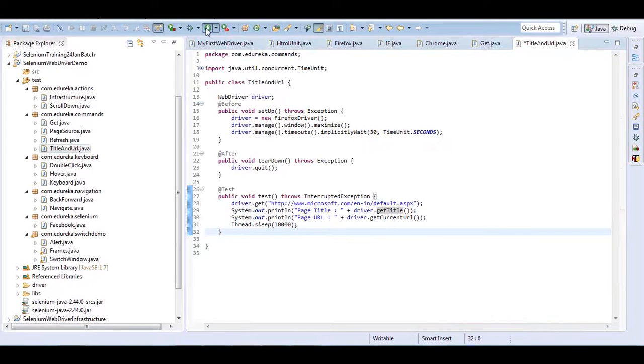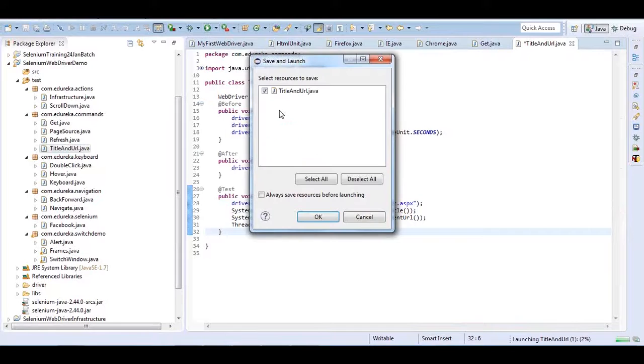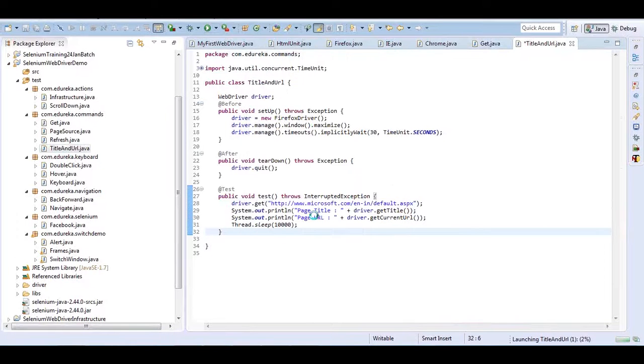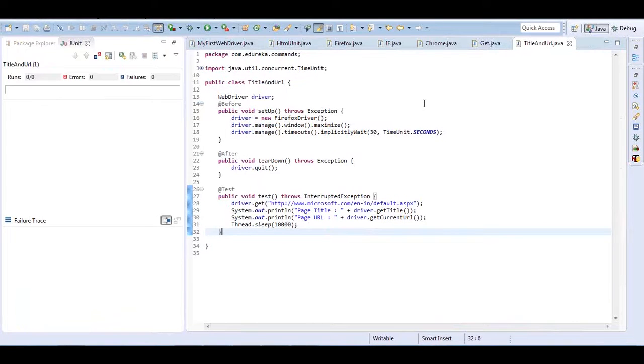Let me run it. I was not expecting that this would take this much time to launch. That's the reason I wrote the code beforehand, so that it saves lots of our time rather than writing. Okay, so let it execute. Once the execution happens, because it will launch, we'll come to know that it is printing the title and the URL.